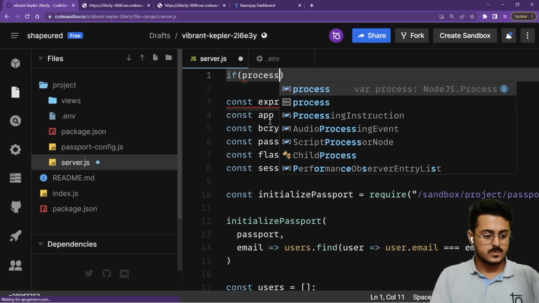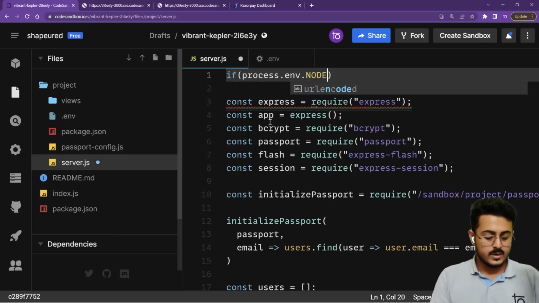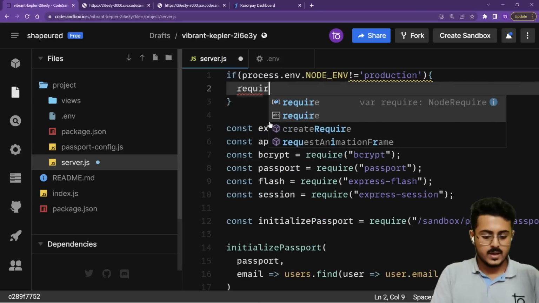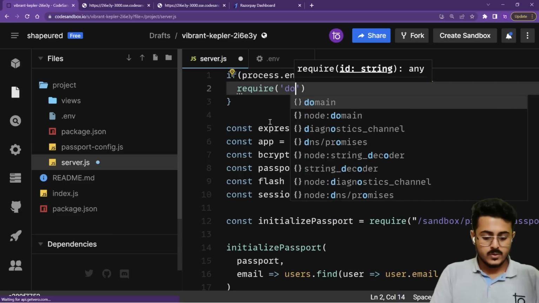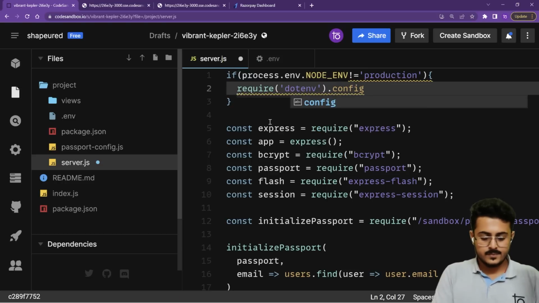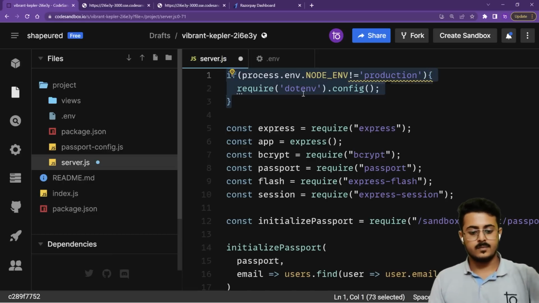If process.env.NODE_ENV is not equal to production, in that particular case, let us require dotenv config, and once done, we will be getting all our defined dependencies and defined variables from it and setting them up in our process.